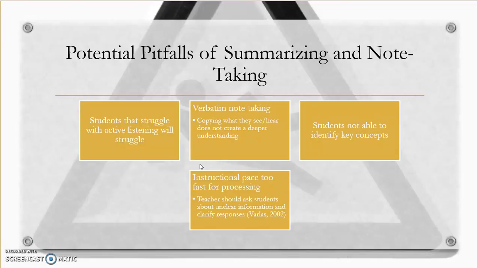There are some students that will listen to the lecture or presentation, or they will read the text, and they will not be able to identify the key concepts and main idea, and those students will struggle with summarizing and note-taking. If a teacher's pace is too fast, students will not be able to process the information and write their necessary information.